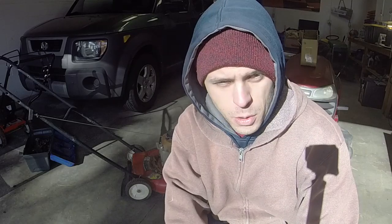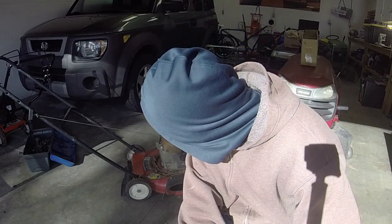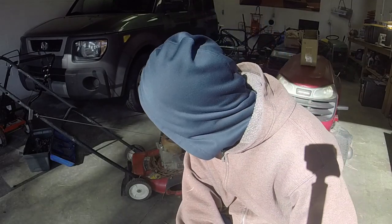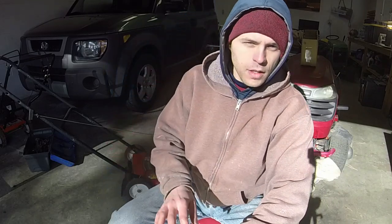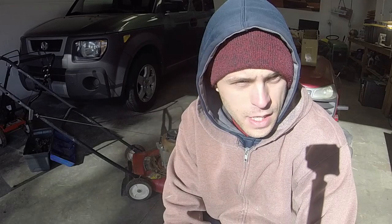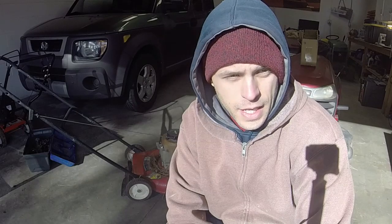The next one we have here is a Murray — it's your three and a half horsepower Classic 20-inch push mower. Nothing I won't get more than about $50 for, however it looks to be in good condition. I pull it and it's kind of hard, but I don't know if it's because of the blade brake being on. We're going to give this an analysis and see if we can get it back going. It's a Briggs Classic flathead, so those always have a high chance of just being a simple fix.